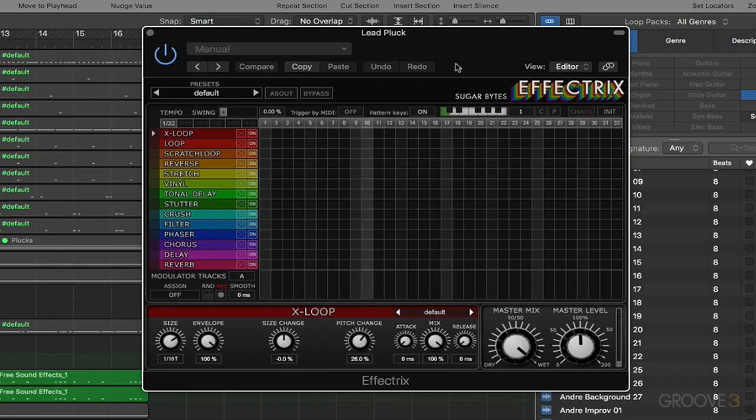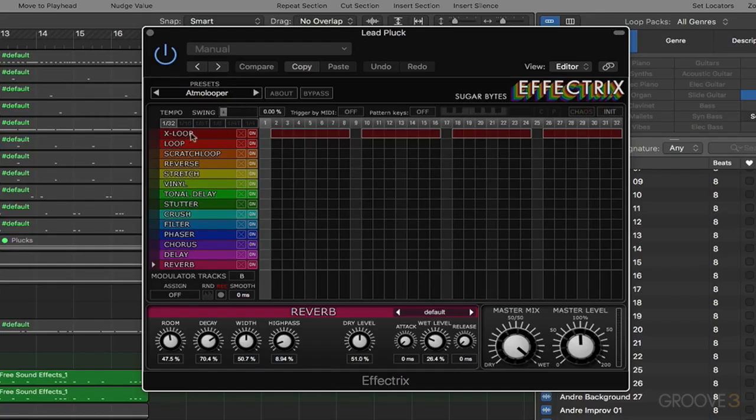So, I just wanted to play you that to remind you of the riff that we put in, and let's just flick through some presets. You'll notice these blocks start to appear, and these blocks basically signify at what moment in time in that bar or 2 bars, which is divided into 32 steps. You can decide whether it affects 1 bar or 2 bars or whatever. And this has got the X loop, then there's a loop, scratch loop, reverse, and so on and so forth. But have a listen to how it manipulates the sound.